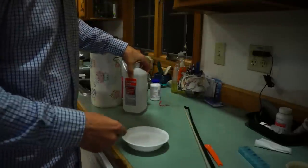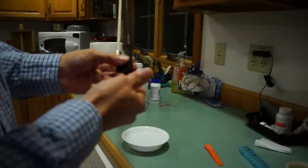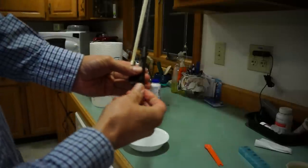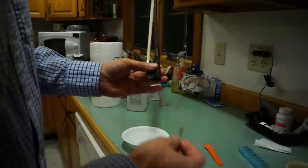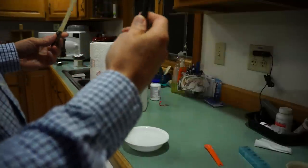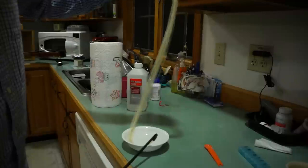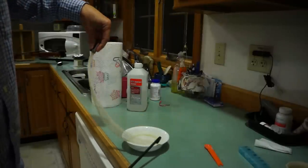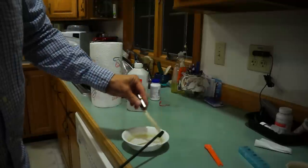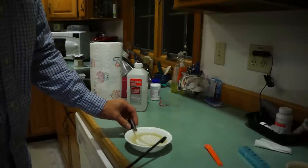I just poured a little bit into a bowl, then take the screw out of the frog. This is a fiberglass bow, so I'm not being quite as careful as I might be with a wood bow. All I do is just dip the hair in and curl it up into the dish, get all the hair in there, and swirl it around a little bit.